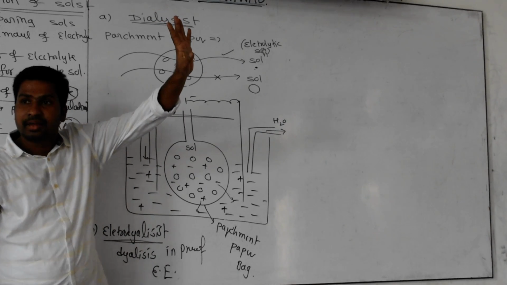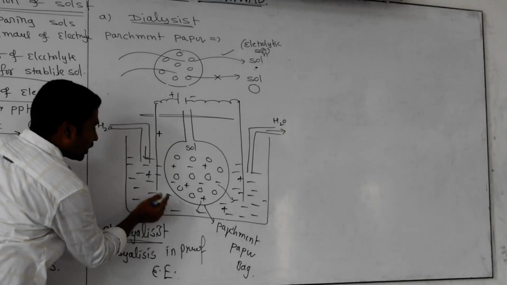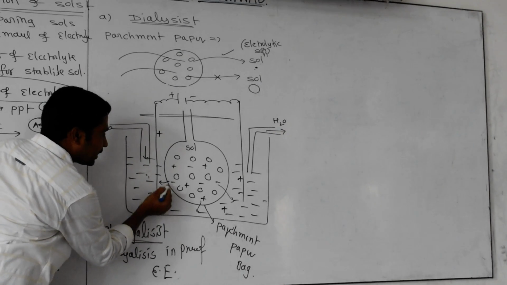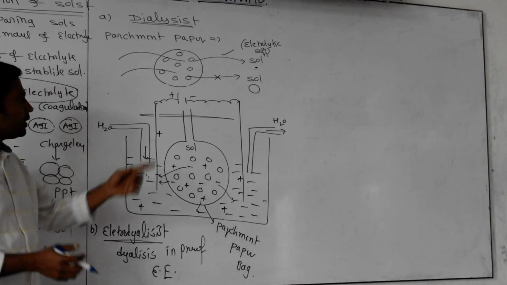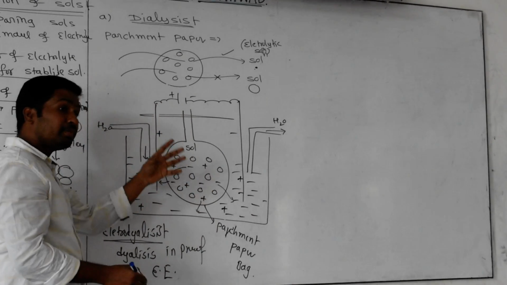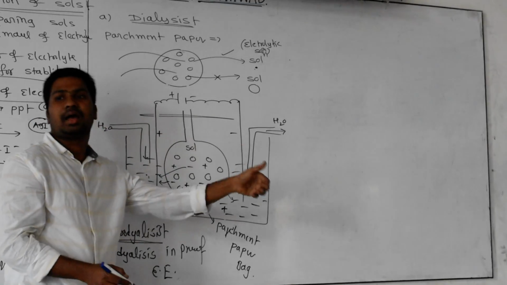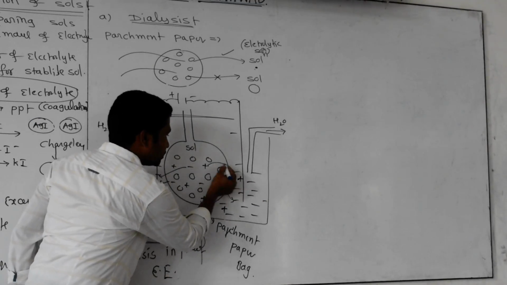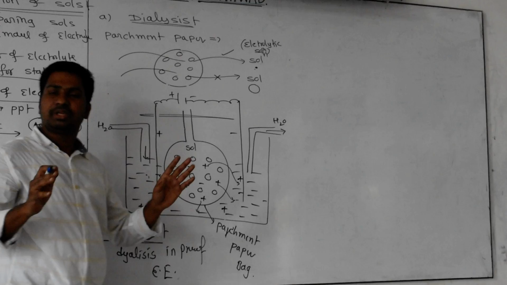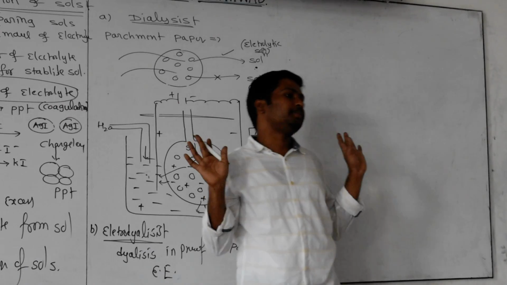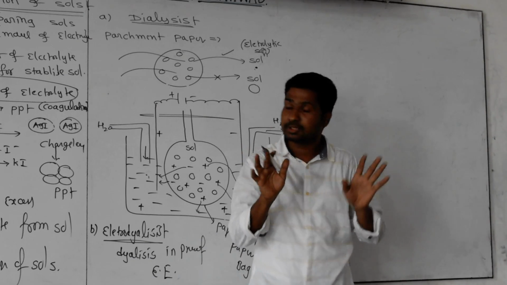Why? The positive rod, it is becoming a positive rod. Positive rod means what happens? All negatively charged particles from the bag come to that side with high-speed attraction. And from this bag all positively charged ions will come outside with high speed towards the anode. Anyway, by using electro-dialysis, the process will be speeded up. That's it. The phenomenon is common, but the process is speeded up.